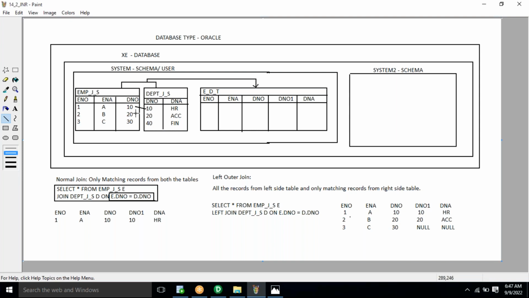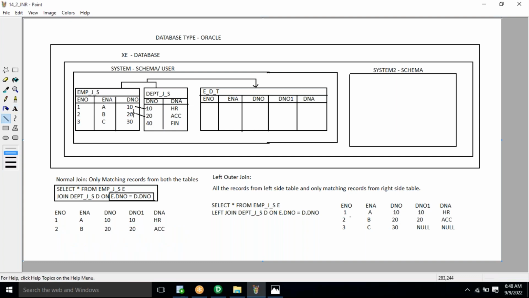Next it will take the second employee record and check in the department table from the first. So it will compare with all three values. First it will compare with the first value, 20 with 10, is it matching? No, it is not matching. Next 20 with 20, is this matching? Yes, it is matching, right? So normal join or inner join means it returns only matching records. Matching means based on the join condition, only those records that match. For the second record, 20 matches 20, and the corresponding department name is accounts. This is the second matching record.